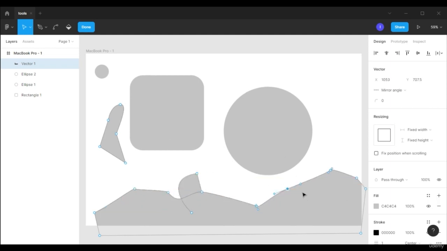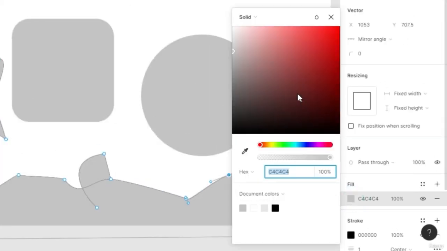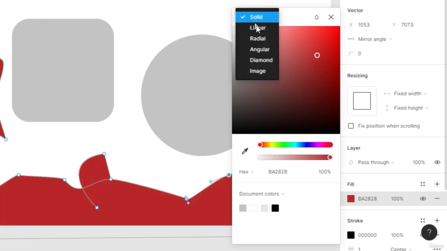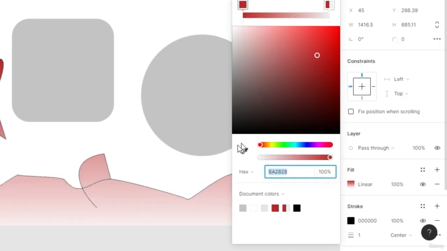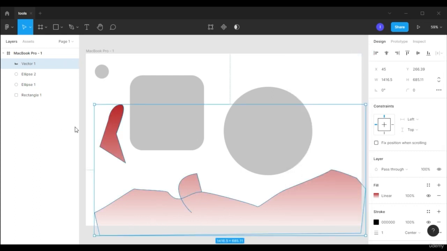Okay, like this. If you want to change this gray color into another color, then you have to just press this gray icon and just drag it on this color section. You can also use gradient if you want. You can see the color is changed now on the frame like this.